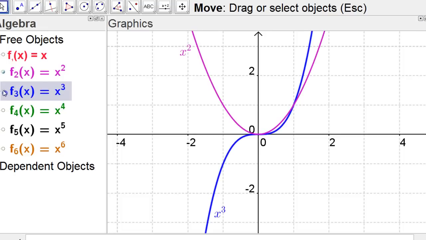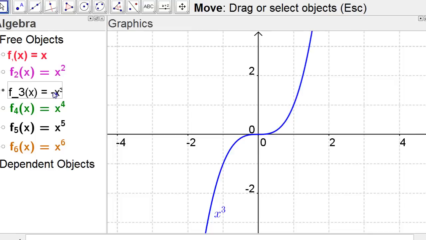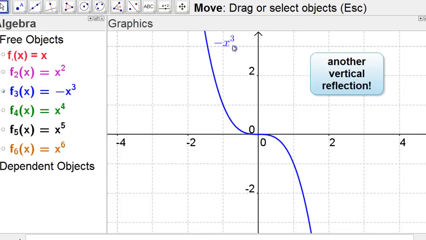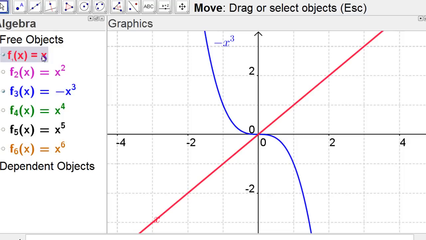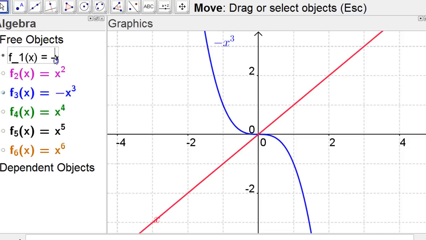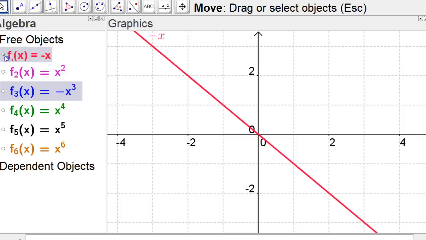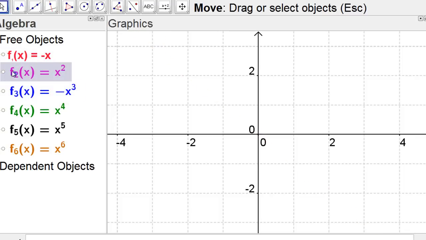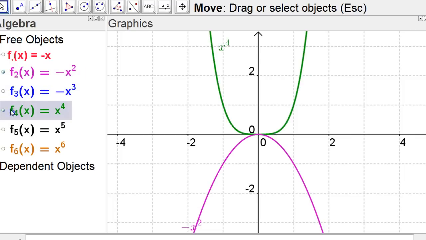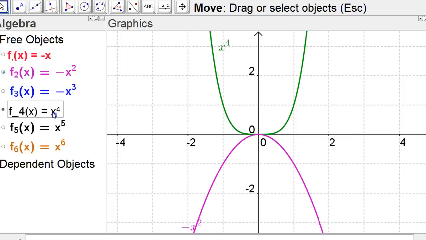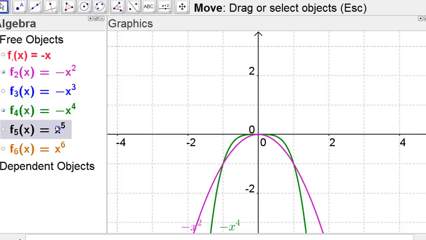If we look at x cubed, if we put a negative in front of that, you're going to have negative x cubed. Negative x cubed starts high and ends low. It does exactly the same thing as negative x does, right? Negative x goes down instead of up. And then when you keep moving on with the pattern here, if we put this parabola back on here, and I'll put my negative back there, this x to the fourth is going to behave the same way. It's going to open down if you have that negative in front.